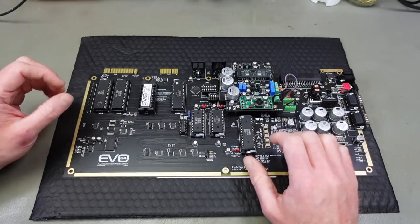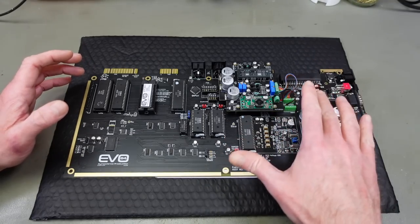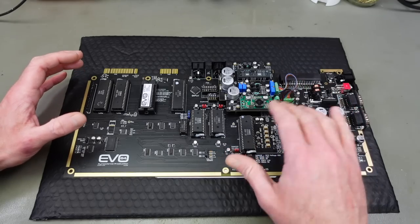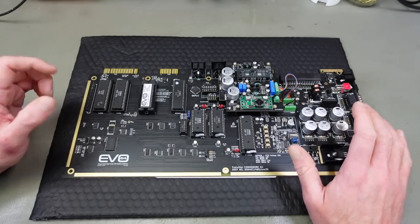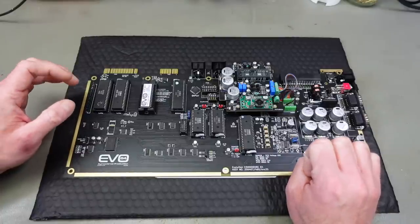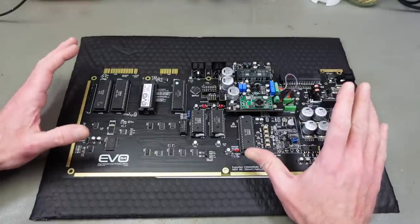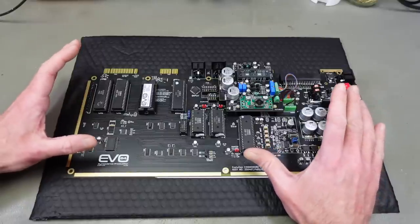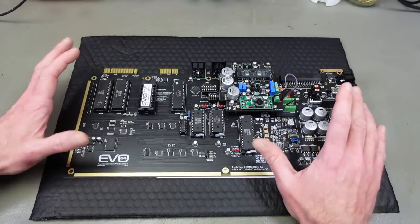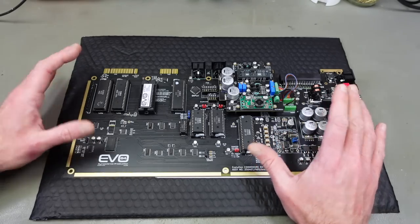The EVO 64 board was designed with using it as a musical instrument or an audio source in mind. So there are some things that make things considerably easier with this board that you would have to work around with other boards. But most of the things I'm going to show are completely doable on a regular Commodore 64 board with some added expansions or things like that, or even on a stock Commodore 64 board.